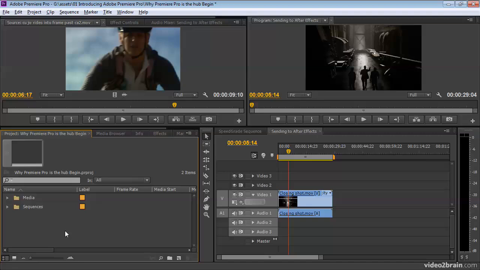Premiere Pro is a powerful nonlinear editing system, and it gives you some pretty good real-time effects. It gives you great compositing with chroma key using the Ultra keyer. It's got slow motion controls. It's got great audio, but it is primarily a cutter. And it's never intended to be a completely standalone application.